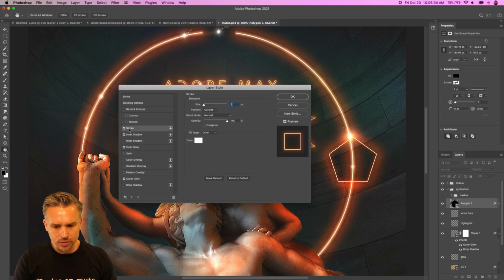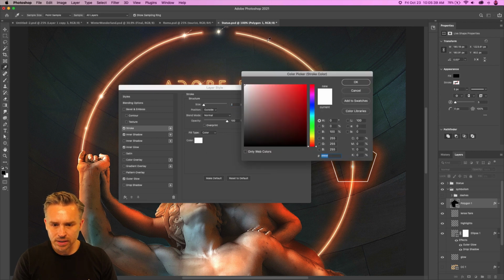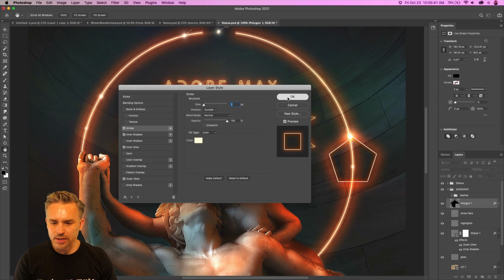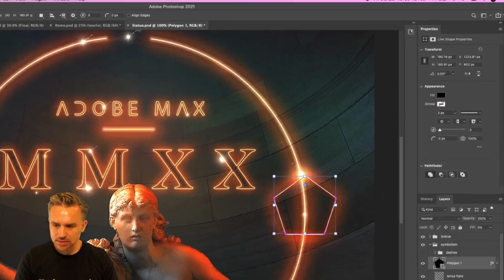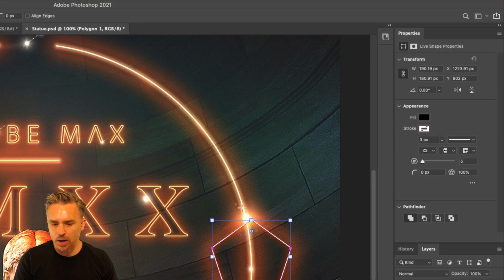There it is. Stroke, adding a stroke. Sampling that color as well. Right, you guys get the idea of what I'm doing. Okay, so let's go on from that, because all I did is create this simple shape. But right over here, this is what I want to show you in the Properties panel.